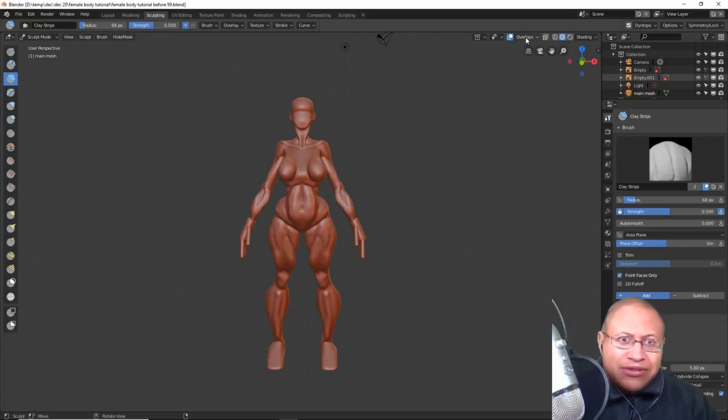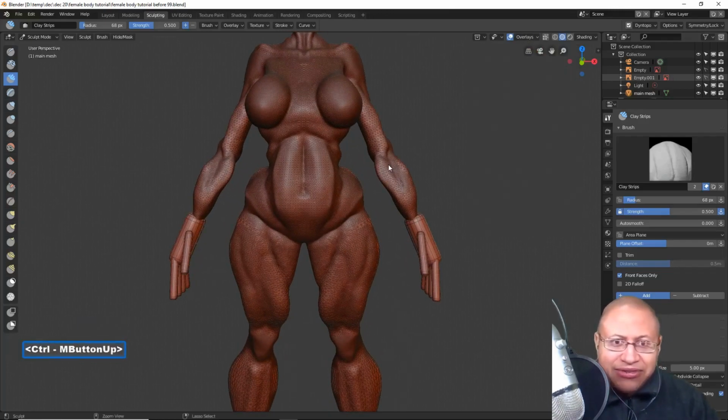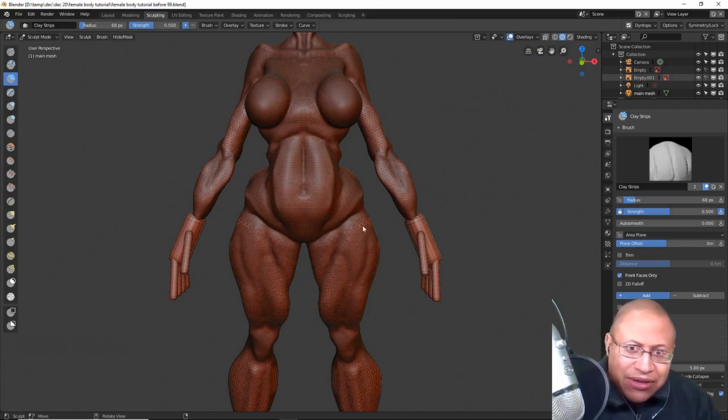Okay, so I am going to click overlay, click wireframe. We can take a look at our geometry. What I'm looking at is the density of the geometry, and there's some places more dense than others, like right here compared to here. I want to spread the geometry out from a certain area throughout the most of the mesh, so everything for the most part is even, so that when we put the smooth modifier on, we don't have a lot of changes in our shape. I want the detail to be lessened. I don't want us to change these shapes. So right now I'm looking here because it doesn't look like this is too much or too little.